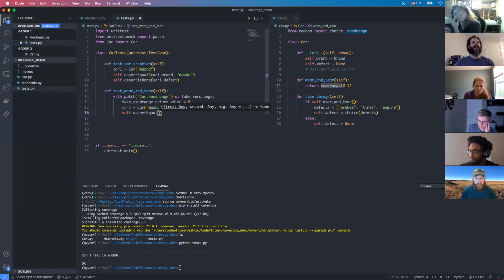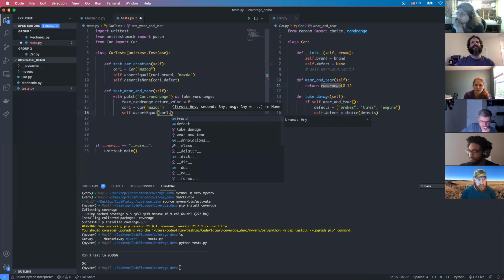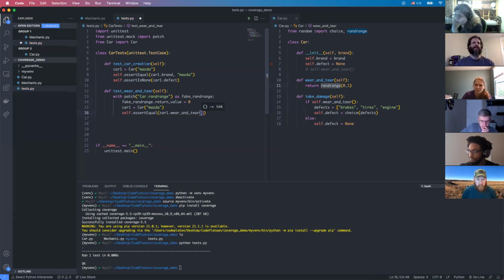Self.assertEqual, and we'll do car1 wear and tear, and that should equal 0. And further, we can also test if this was called. One of the other benefits of these mock objects, of which patch is one variety, is that they allow you to do a lot more than just changing a return value or property.